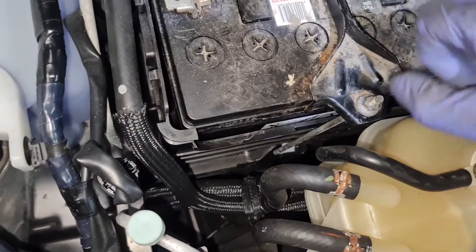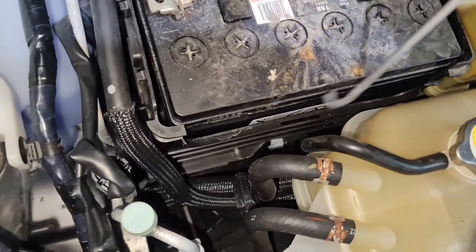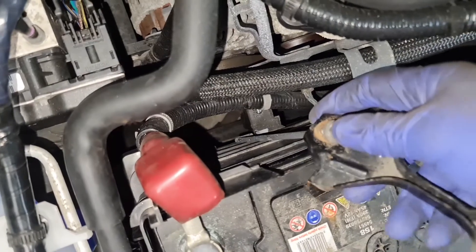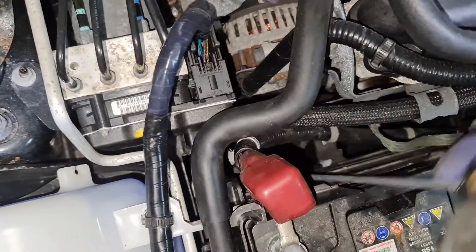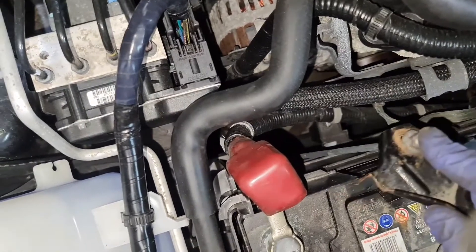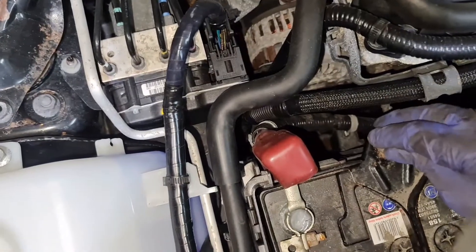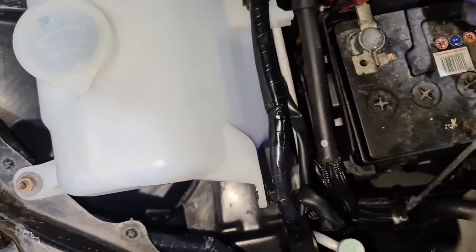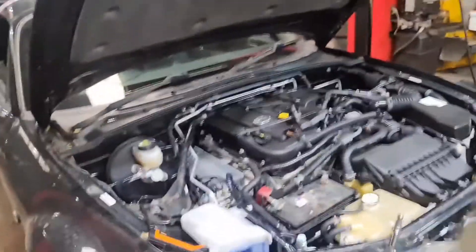It slots in there and then you can just tighten it up. Once I've undone this and take the bracket out, I can then take the whole thing out. On the back it's the same thing - it kind of slots in underneath just right there. I've got it out at the moment, so it'll be a bit awkward to put back, but I'll show you so you know what you're doing. Make sure it's all sitting properly, then do the same on this side. That's all done - I'm going to take the bracket out and put it to the side.